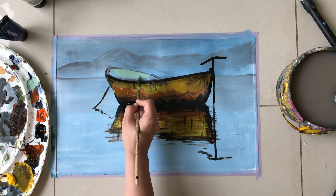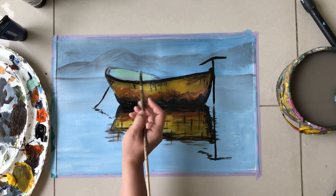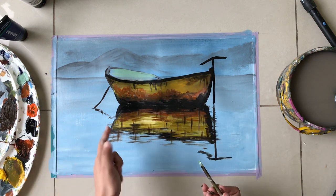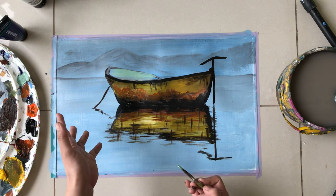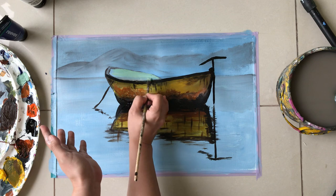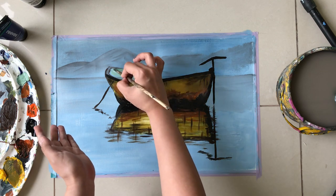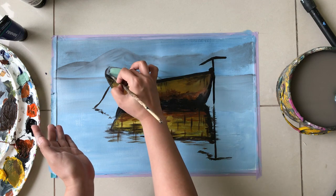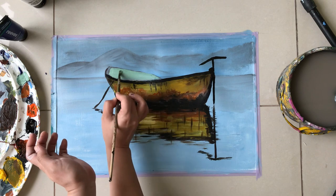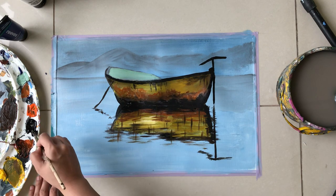Like pastel green, although in the reference image it's like pastel blue, but I feel like the background color is already blue, so if I do it blue, I don't like it if it's blue against blue. That, and then I'll be getting some black.